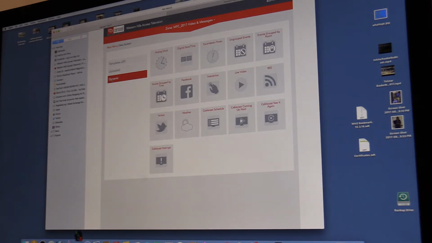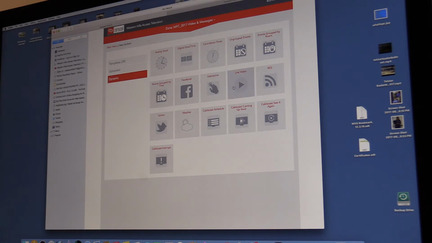The last type of bulletins that we have are your dynamic bulletins. And dynamic bulletins are bulletins that you create, but what you're doing is you're pointing them to an outside source. And once they're pointed at that outside source, it will create the bulletins automatically for you.